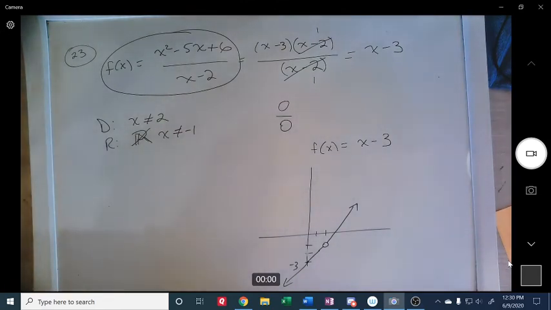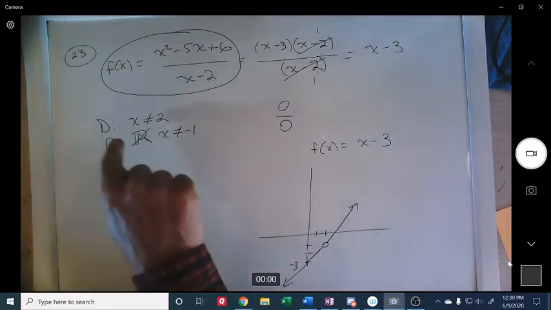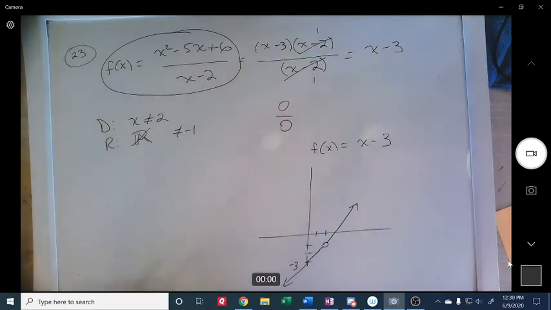I don't really get how you still got the range for x cannot equal -1. Do you just have to graph it to figure it out? It's y, I mean. y is not equal to negative 1.